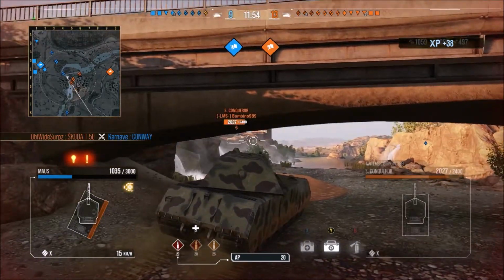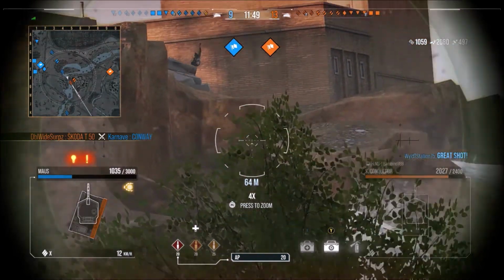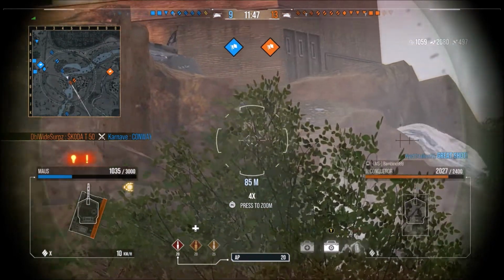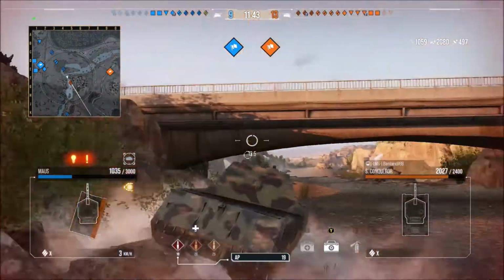Now I'm trying to get around this area so I don't get hit by artillery, but then I see the S-Conqueror and I'm like, oh crap. And I just realized something when I was looking at the scope trying to aim. He has 3 marks. And I'm like, oh shit.